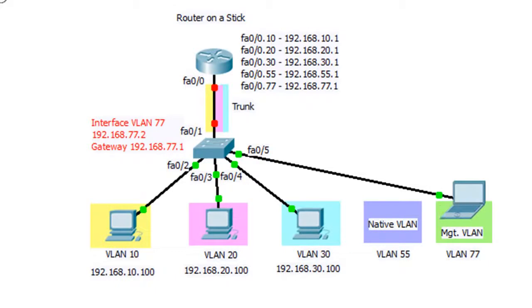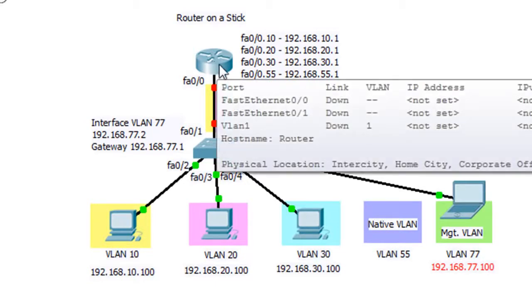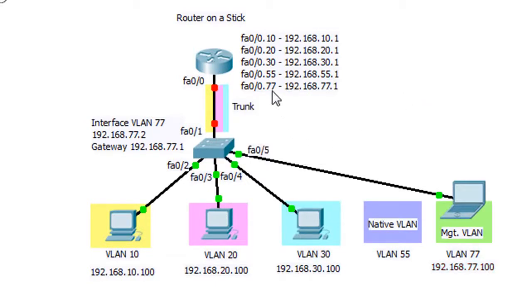We're also going to need to give an IP address to our device here, and we'll say 192.168.77.100. Not only that, but now I've added two more sub-interfaces that we're going to need on the router. We're going to need sub-interface 55 and sub-interface 77 for the router to be 192.168.55.1 and 192.168.77.1.